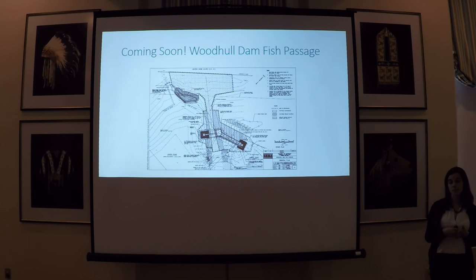Because of the success of the Grangeville fish passage and the attention brought to the alewife population through our monitoring efforts, this has helped spur other fish passage projects on the Peconic River. Fish passage is coming soon at the Woodpool Dam, where all these alewife seem to be congregating. Final engineering designs have been completed and we have secured funding to construct this fish passage. It will include a combination of pool-and-weir and steeppass fish passage, as well as an American eel passage. We also have funding to implement a video monitoring and fish counter system here, which we hope will provide more accurate estimates of spawning population size.